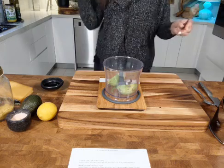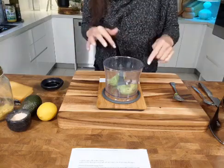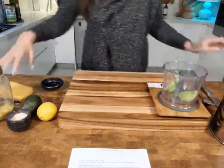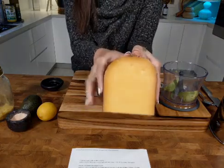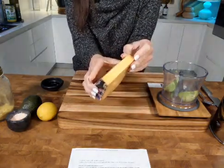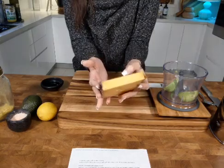So for every 100 grams of avocado flesh, because you might have big avocados, you want to add the cheese portion. And the cheese that I'm using today, check this out. This is an aged Gouda. You can see by the color, just look at how fabulous that is. Got this from Costco, and I believe it was a 20-month-old Gouda. So really nice flavor, smells really good.